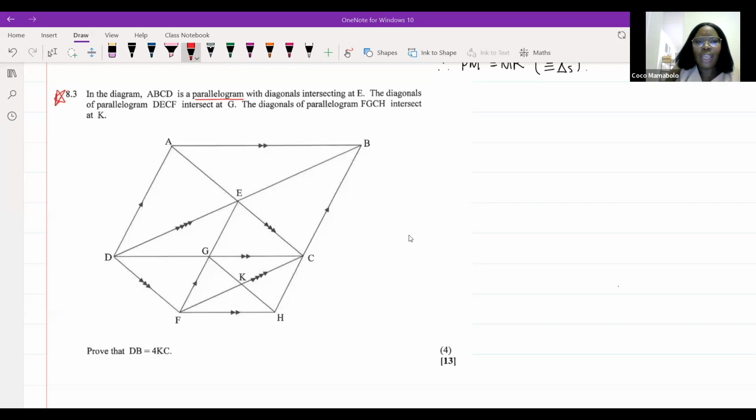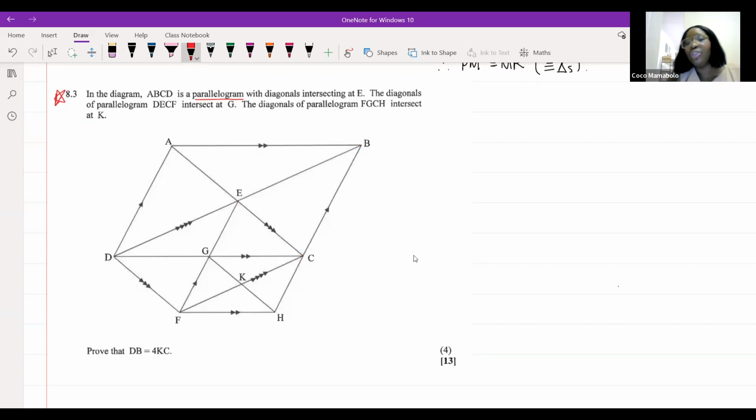Automatically, I know AD and BC are equal. 100% we know that. We know that AB and DC are also equal, right? I also know that AE and EC are equal, the diagonals bisect. I also know that DE and EB are equal. Look at what Anotida has already said, and we haven't even started yet. Well done, Anotida. We're going to get there. I just wanted to make sure that everybody's on the same page with me at the moment. All right, good. We know something about that parallelogram.